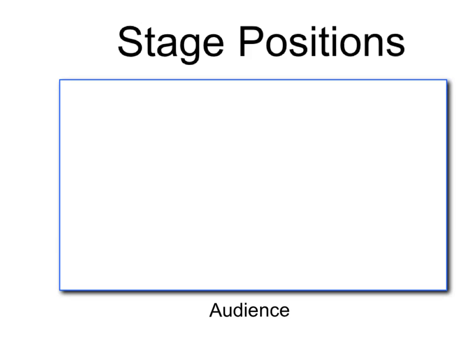Okay, so let's talk about stage positions. These are the terms we use to describe where an actor or a prop is on stage, and it has a certain terminology that we have to think about. So, this is our stage, and we're thinking about the kind of stage where the audience is on one side, and this is called a proscenium arch stage or end-on stage. And this is where the audience is only on one side.